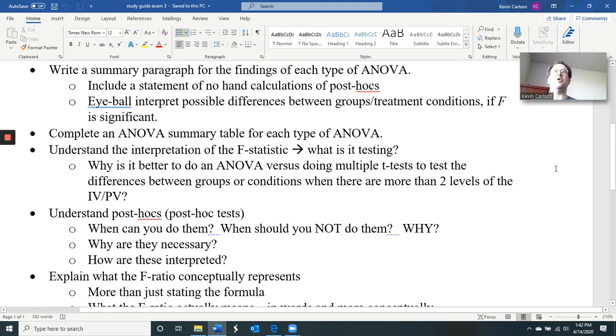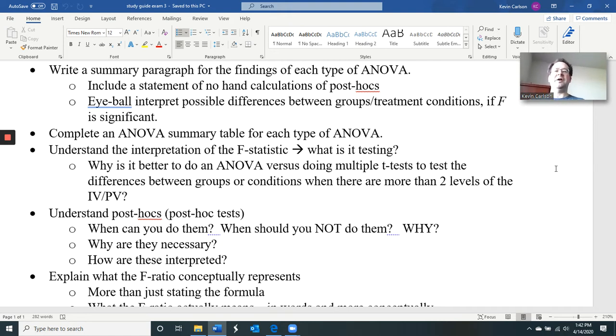The form of that's been pretty simple. So you want to make reference to table 1, and you should be able to make those tables too. So be able to make a table 1 of the descriptives. It's just the mean and standard deviations for the levels of the variable, the IV or PV. So make sure you can do table 1. And make sure you do table 2, the summary tables. Make sure you can do a summary table for the problems.